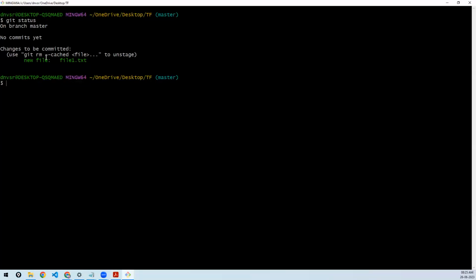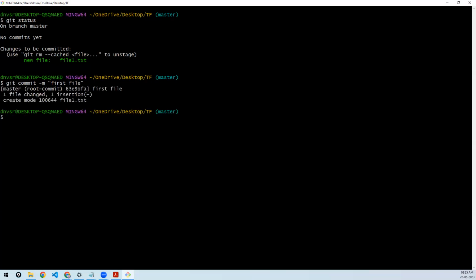So now it is also saying changes to be committed. What you have to do is simply git commit -m with some reasonable message. This message is very important. After some days, it should tell you what this commit is all about. Let's say you have made some Terraform changes for creating an EC2 instance. So you put: EC2 instance created with this change, so that you understand what this change is for. For now, because it's just a sample change, first commit done. See, for me, it says it is done.